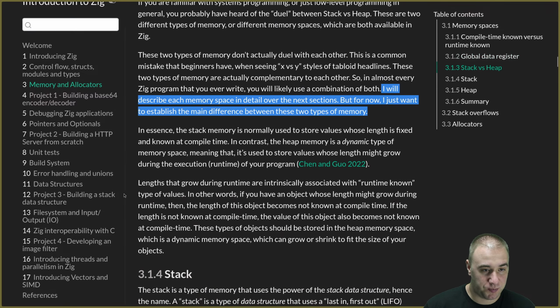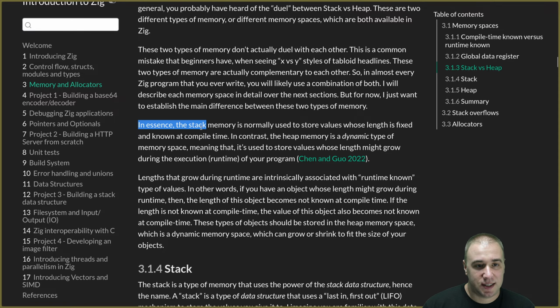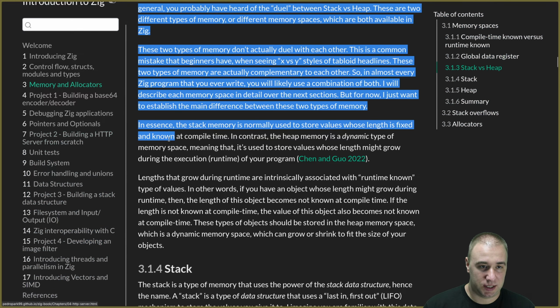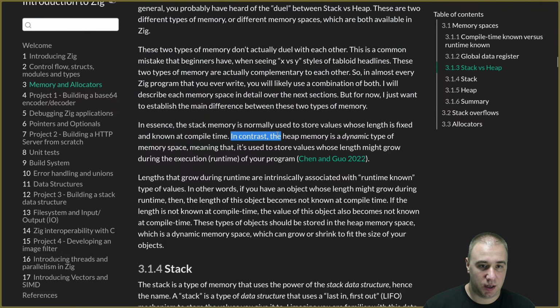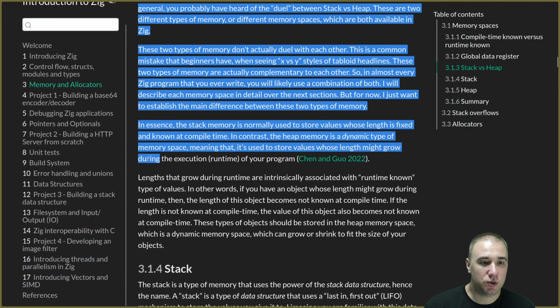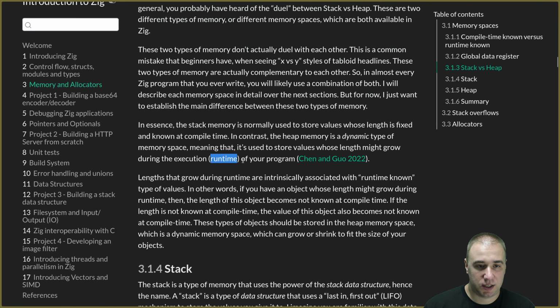So in essence, the stack memory is normally used to store values whose length is fixed and known at compile time. In contrast, the heap memory is a dynamic type of memory space, meaning that it's used to store values whose length might grow during the execution, as in during runtime, of your program. Lengths that grow during runtime are intrinsically associated with runtime known types of values.